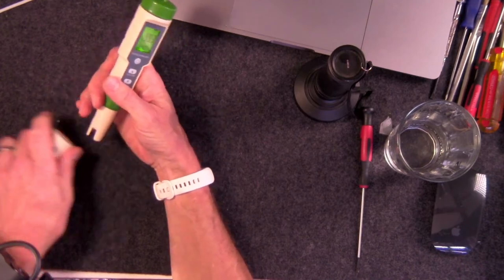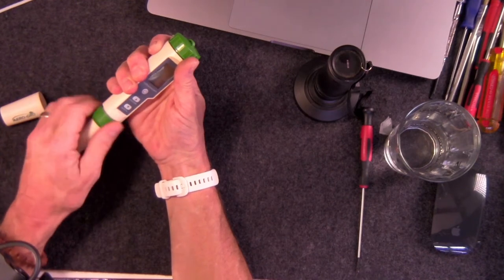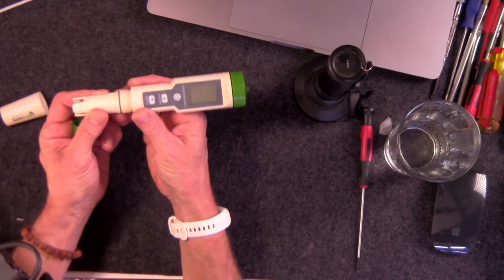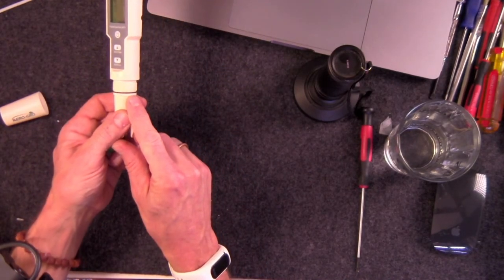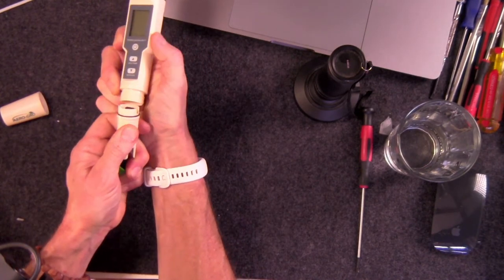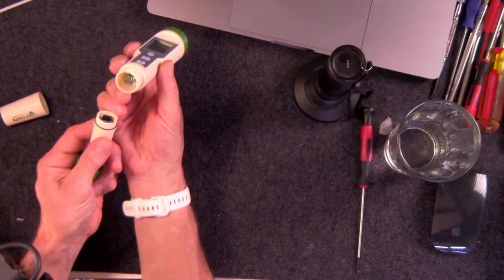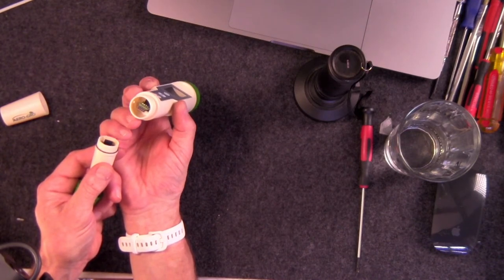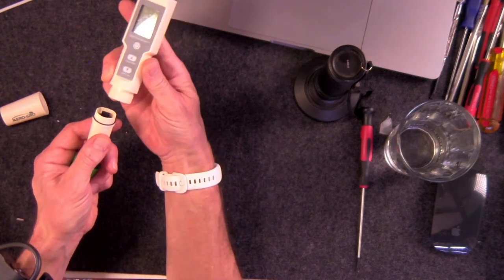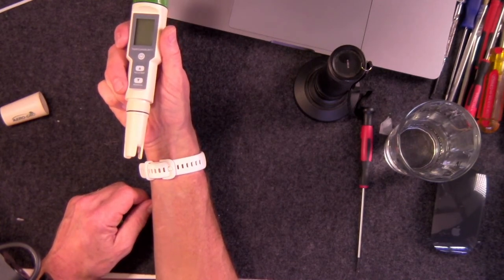And the way that they do it is the way that most electronic devices do it, including watches and things like that, divers' watches: they use rubber grommets. There we go, that black grommet right there, that's your waterproofing gasket. That's your waterproofing grommet, because that's where the probe meets the device, right? So when you push this down, inside there are little electronic terminals that are very prone to damage if any water got in there, right? But when you put this together, and it only goes together one way, then you've got your little rubber grommet piece there.